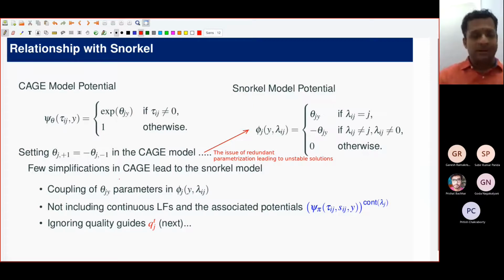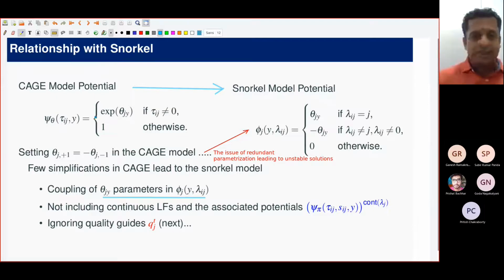So basically, you can still simplify the cage model to the snorkel model if you couple. So how do you get the snorkel model from the cage model? You can recover it. First, if you couple the theta jy parameters in phi j, so if you say that the theta jy parameters are coupled, you don't let them be so free. Not including continuous LFs and the associated potentials will again give you the snorkel model potential.